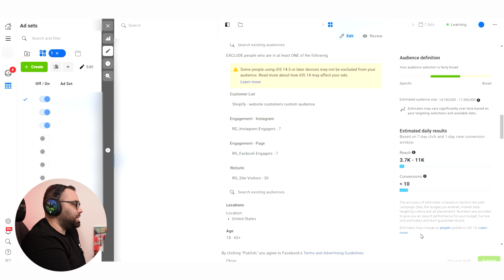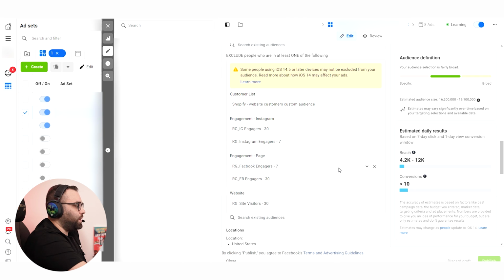I don't like this. I always see people doing it, and I know that whenever they do it, and here it's even more exclusions, whenever people are doing it, they have very bad results in the top of funnel. Again, I know that Facebook is stealing some sales in the top of funnel from your retargeting ads. I know it. I know it for a fact. And if this is your problem, just be okay with it.